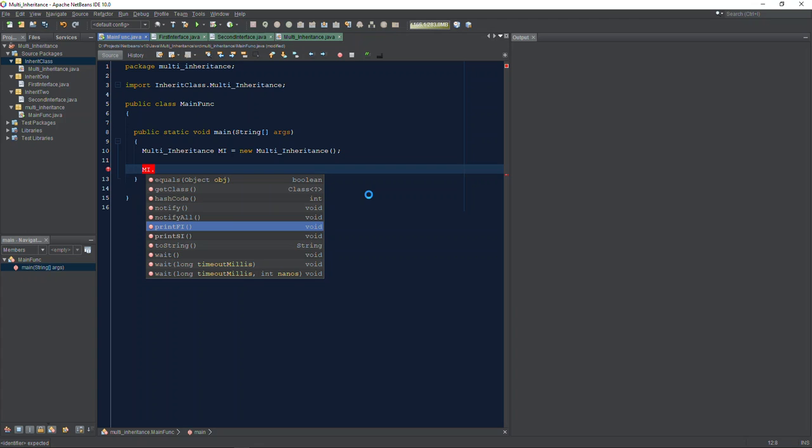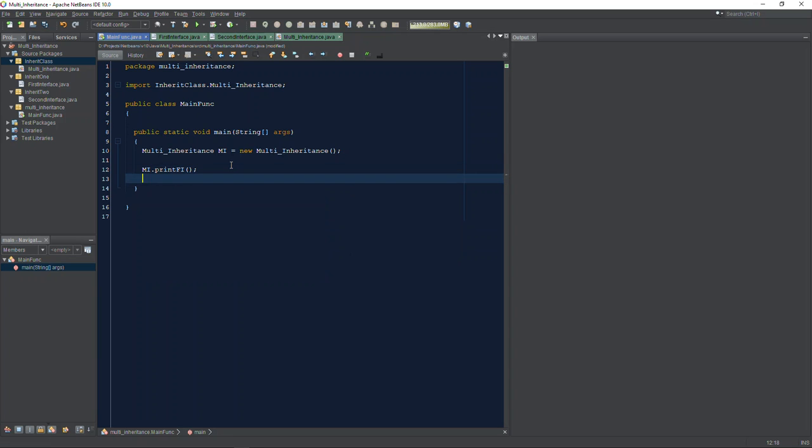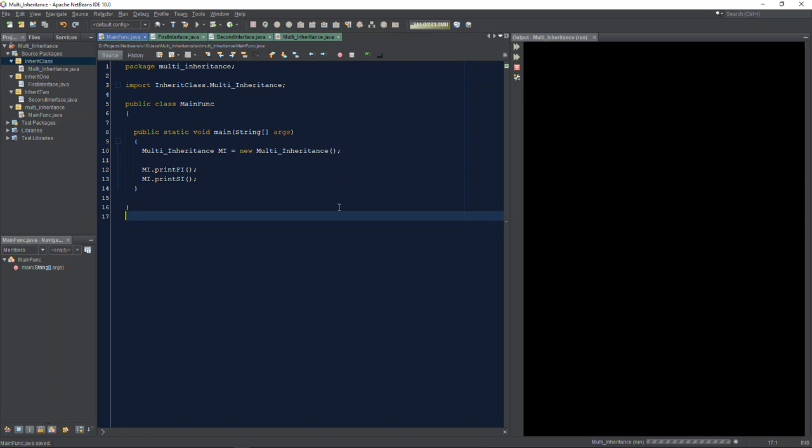The IDE is taking some time. Okay, so mi dot print second interface. So let's run the program.